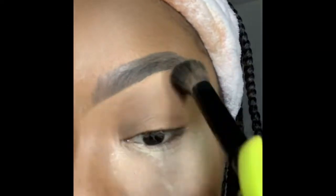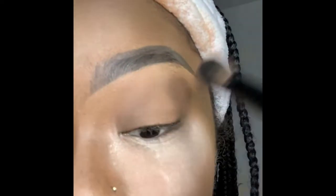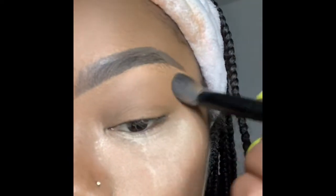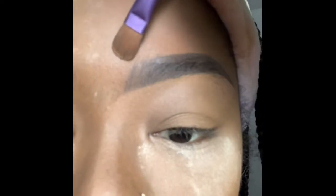Concealer blending brush. This brush costs $3, but truthfully it is worth $30. I have used this brush with concealing under my eyes, blending them out, and they work beautifully. It's one of my favorite brushes.